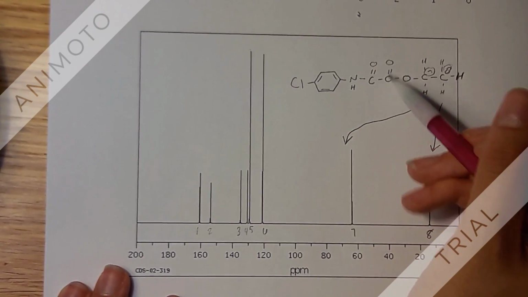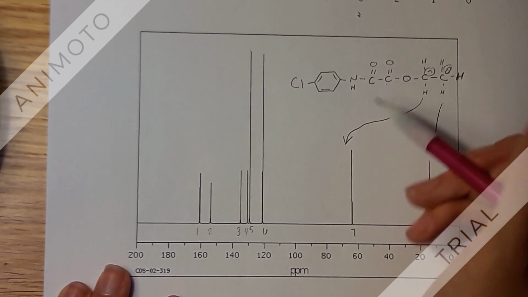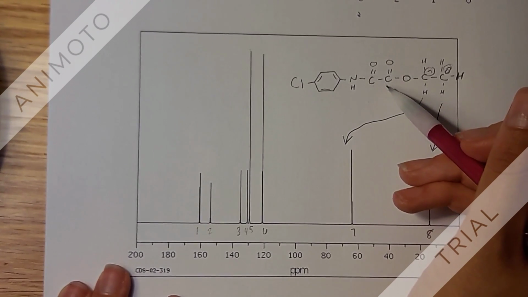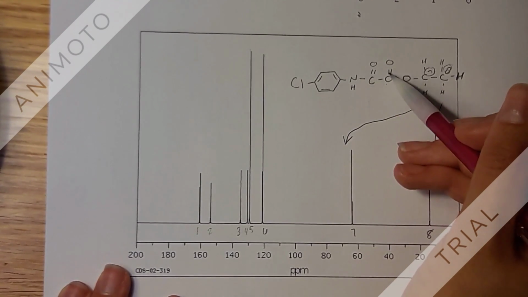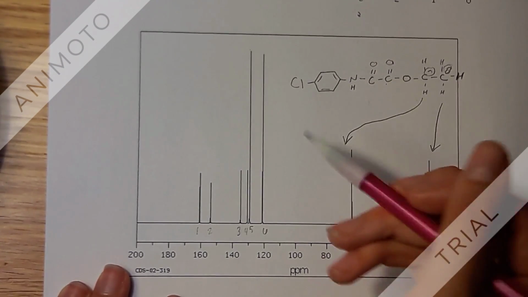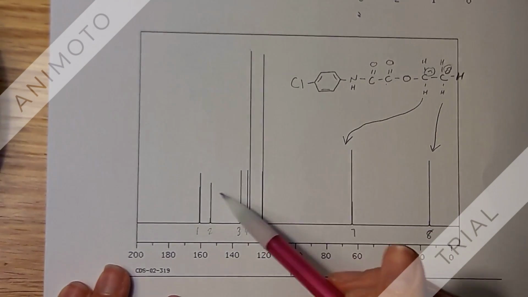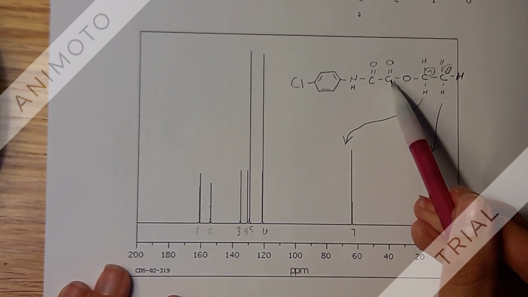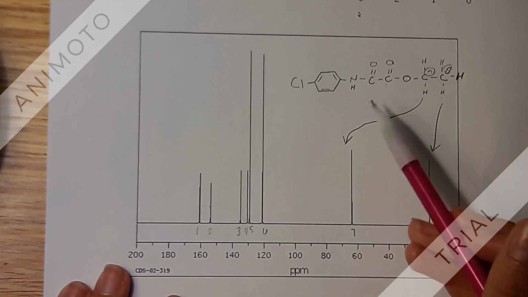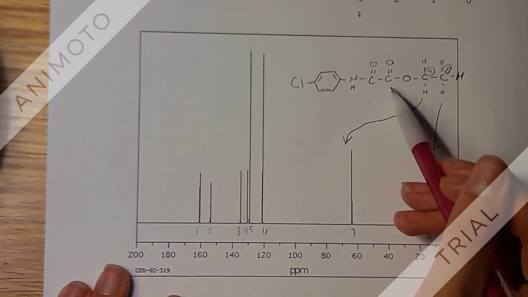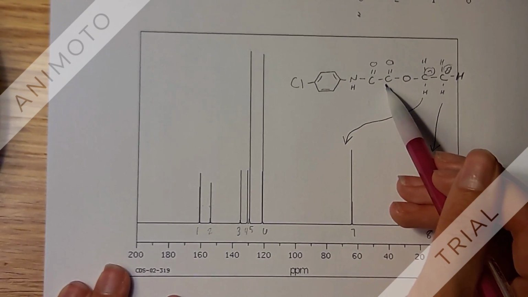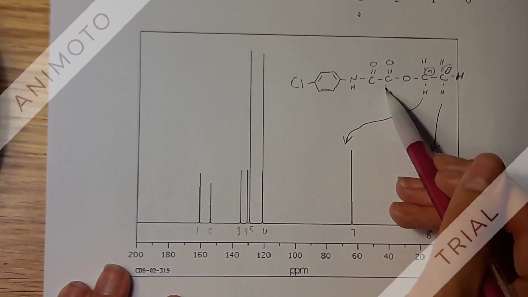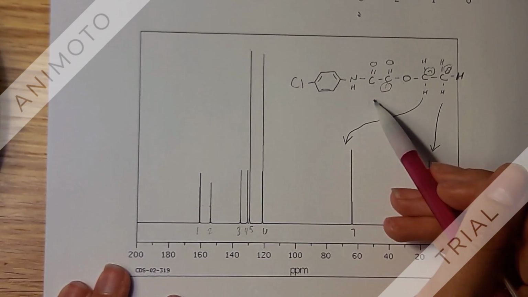Next we have these 2 carbons right here, which are probably the easiest to assign. So this carbon right here, it's double bonded to an oxygen, which pushes it downfield a lot, and so that leaves us with these 2 peaks right here. And so it's also bonded to an oxygen because it is an ester, so it's going to be downfield the most and de-shielded the most by these oxygen. So this carbon is going to be assigned the integration number of 1.